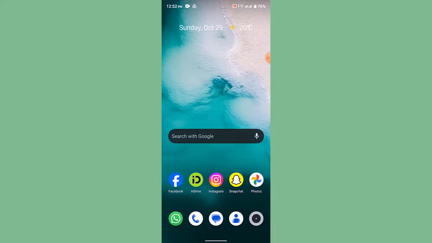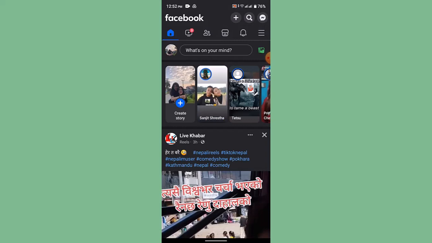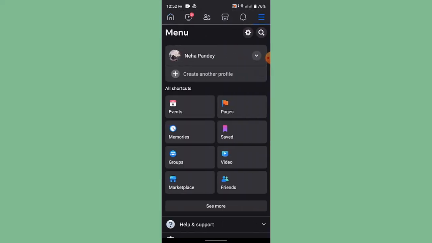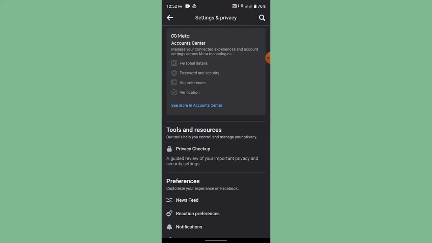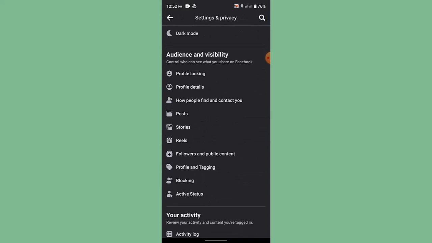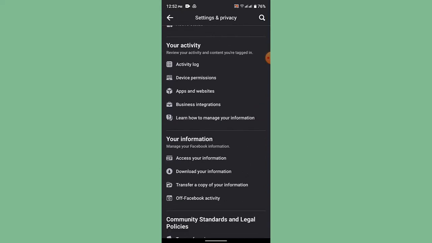Apart from it, you can also directly contact the Facebook support team. So for that, what you need to do is go to your Facebook application or log into your account. Once you're logged into your Facebook account, go to the tab bar icon from the top right hand side, tap on the gear icon underneath, and after that you'll need to scroll down a bit and go ahead and select download your information, which is right over here.